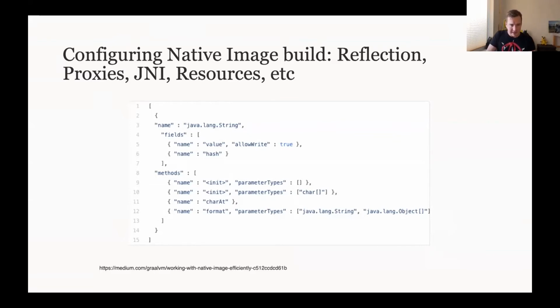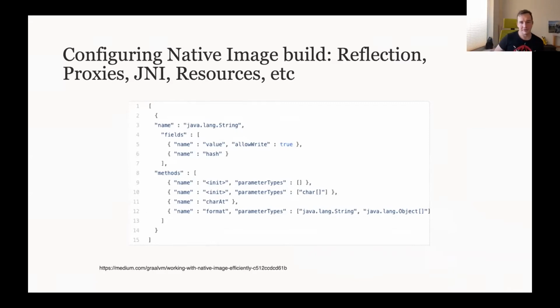This is where very many people get scared, but actually it's not that bad. Literally not that bad. The configuration file is just a JSON file that you can write by hand. The configuration file is also something that your application framework can provide for you, because if it knows that it needs to initialize certain things the way it needs, it can provide configuration. Libraries can provide configuration built into them. So if you have a library and you want it to be compatible and work well with the native image build, you can ask the maintainers to maybe look into providing config.